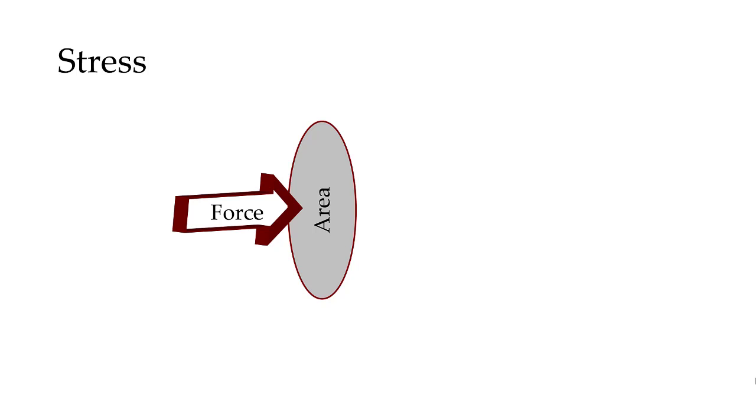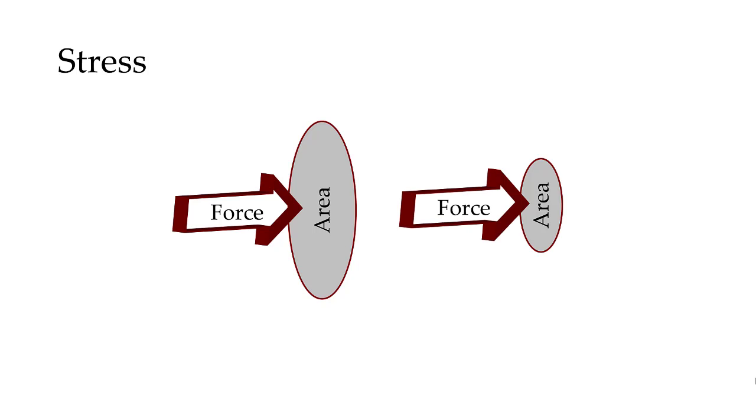And that relationship between the force and the area over which it's distributed is known as stress. So if I apply a force over a fairly large area, I'm going to have relatively low stress. If I apply that same force over a smaller contact area, then I'm going to have larger stress. So we can see that stress is going to be equal to the force divided by the area. So if I increase the force, I'm going to increase the stress. If I decrease the area, I will also increase the stress since that area is in the denominator.